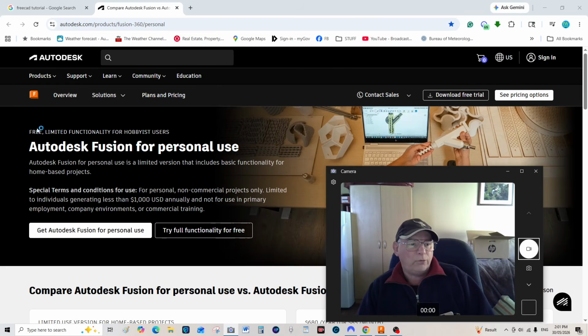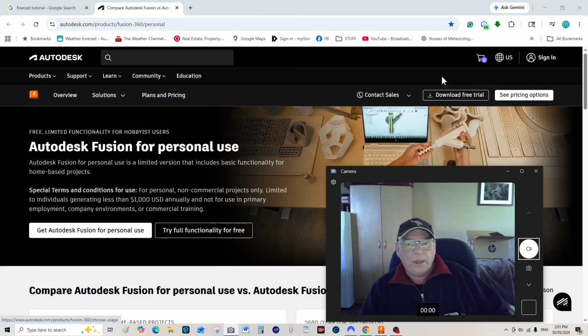It's Autodesk Fusion for personal use. Now a lot of you are saying, oh yeah, but you can only download a free trial. Well, actually you just go there and download Fusion 360 and it automatically downloads the not for commercial use version.